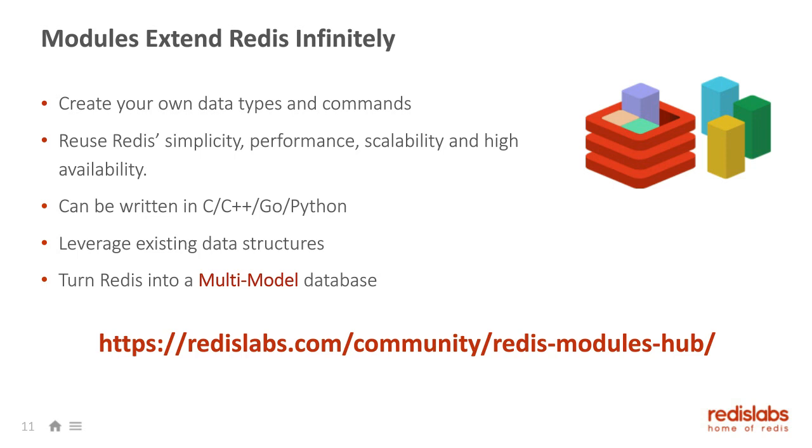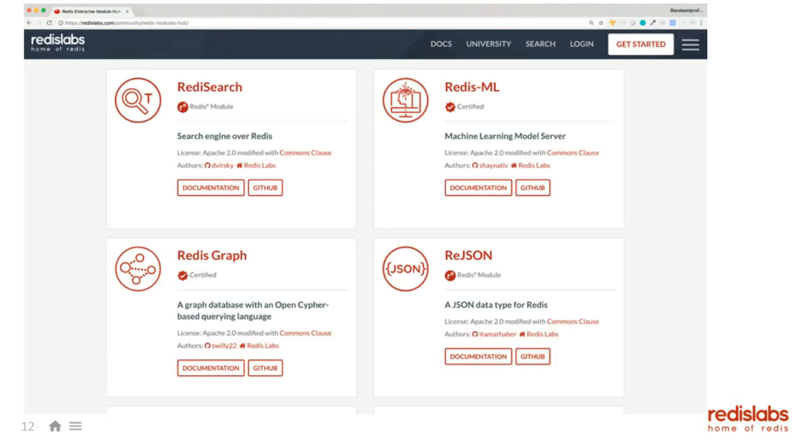Now, the community has been building quite a lot of those modules, and it might sometimes be hard to find your way around in those modules. So we've created a module hub, and in this module hub, we're actually going to certify certain modules. So I'm just showing you now a screenshot of that module hub. These are just the top 4 listed there. There are a lot more out there, I think around 30, 40 of those modules.